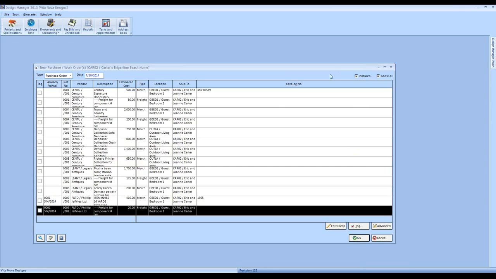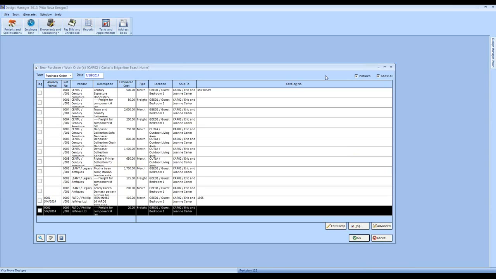You have your picture option. The picture option is fantastic. It allows you to show images of your materials and goods and services that you're ordering from the vendor right on the purchase order, which works as a great cross-reference or double checking from the vendor side. They might notice that you have an image of one fabric, but you have a manufacturer's catalog of another, and it'll be a nice red flag for them. That's one of the benefits.